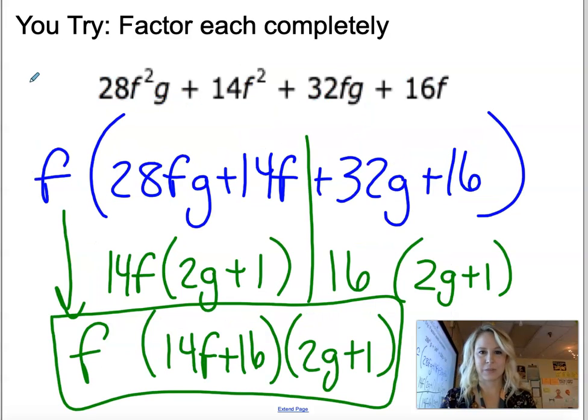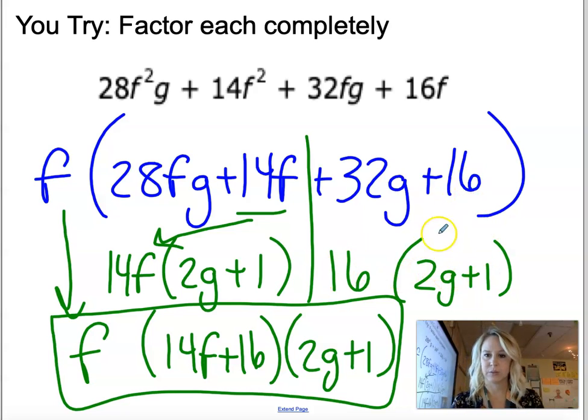All right, last one. This one did have a GCF of an f, so I had to take out the letter f first, and I would get 28fg plus 14f plus 32g plus 16. Then I looked at these first 2 terms and noticed they had a GCF of 14f. Took away an f, they both had an f. I was left with 2g plus a 1. So remember, if you take everything away, you need that placeholder of a 1. Repeat that parenthesis, divide those last 2 terms to get a 16. Double checked it worked out, and then take those 2 GCFs and put them in one parenthesis. Take that last GCF and put it in the other parenthesis, and do not forget to drop down that final f.